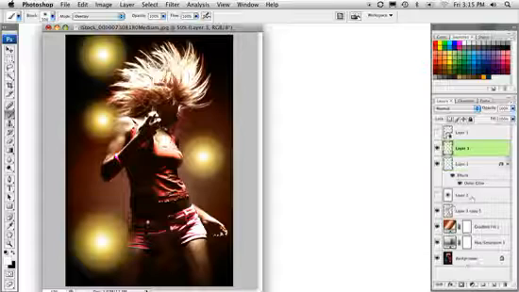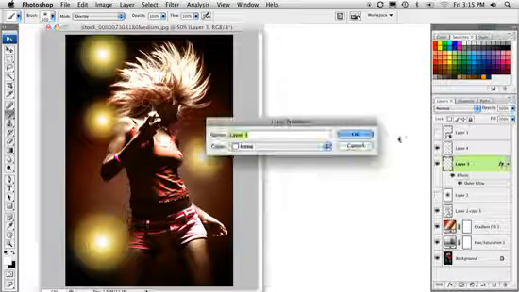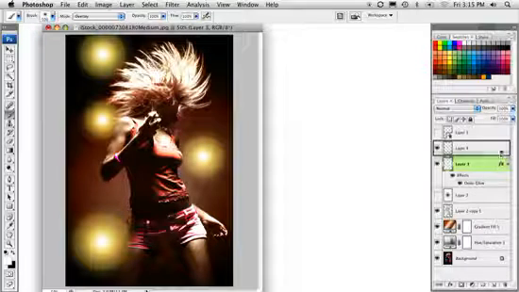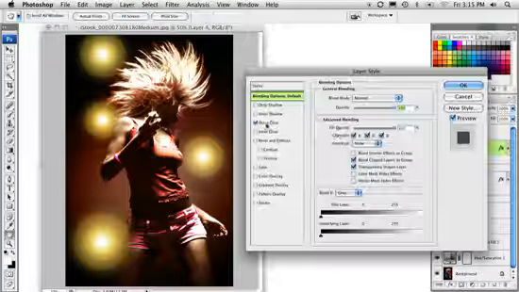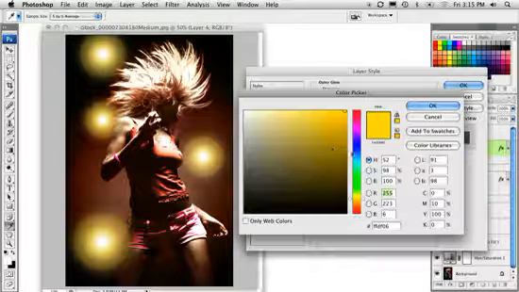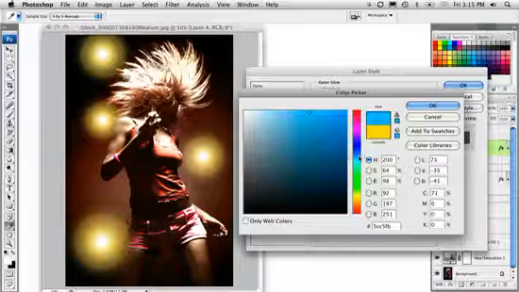Let's create a new blank layer right above that one, and I'm going to hold down the Option or Alt key, and we're going to drag this layer style to this new layer. It's simply a quick and easy way of copying and pasting a layer style to another layer. So Option key, click right on that effects icon and drag it to the target layer, and now that layer style is on there. But we're going to change it. I'm going to double click that effects icon, go into that outer glow, and let's change this to a kind of bright blue color.